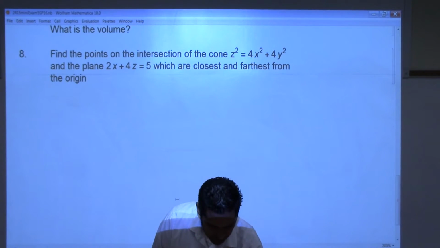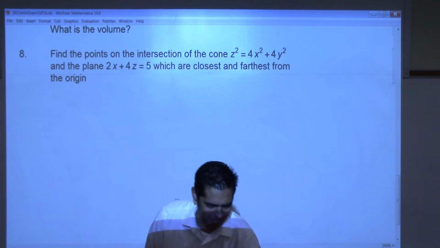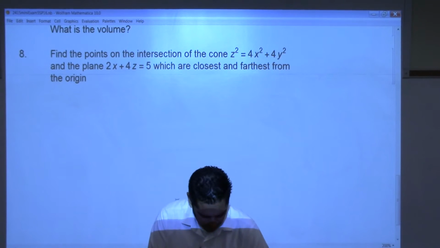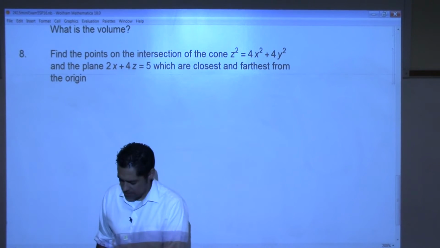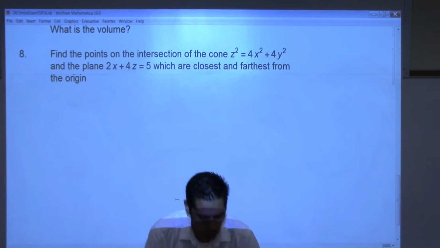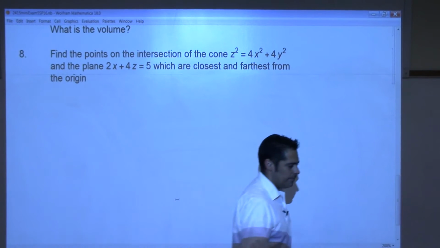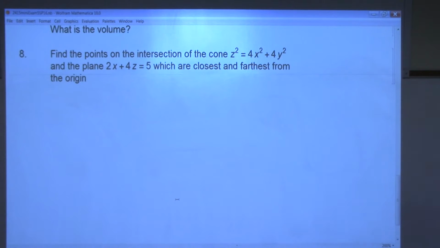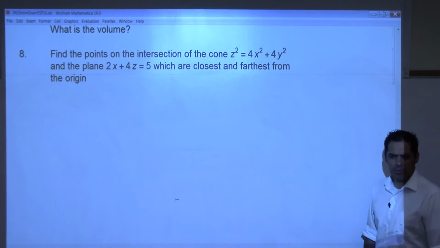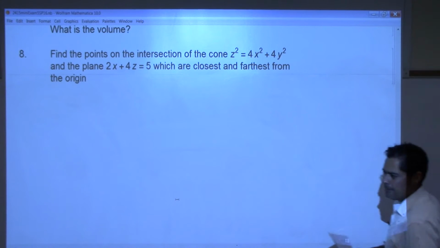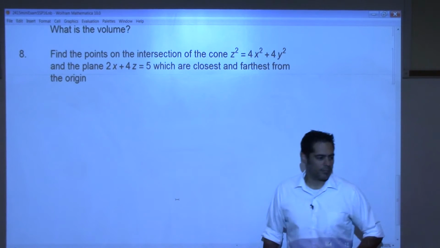Were all the other ones okay? No? Which other ones cause problems? 7. What was 7? Oh, the right cylinder. The volume. Volume one? Okay. I think you turn out on that one, I believe it's something like the radius is, I don't know, something root 3. I'll have to go back and look. 3 root 3 and 6 root 3? Yeah, something like that. 3 root 6. Yeah, something like that. Okay.